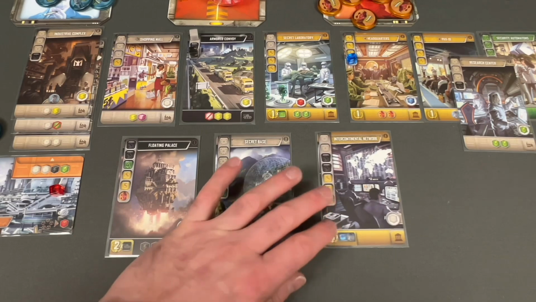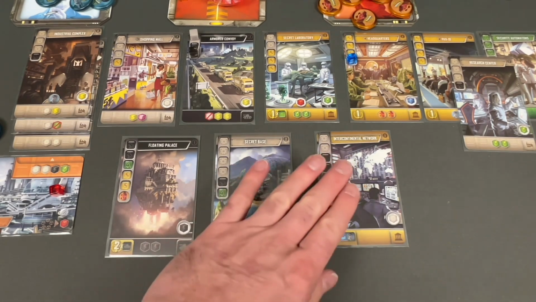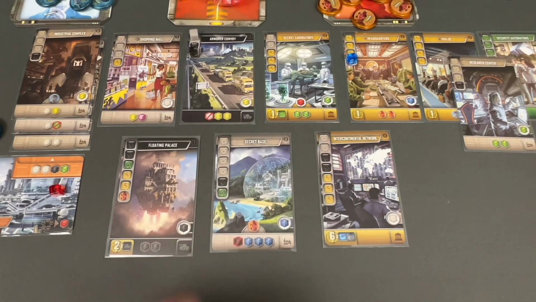Look at this card. I would get 6 points for every blue and financier I have. Now, of course, it has to be both. I have to have that tie together, but I don't have anything out there like that. None of these are going to help me. Not a single one of these.